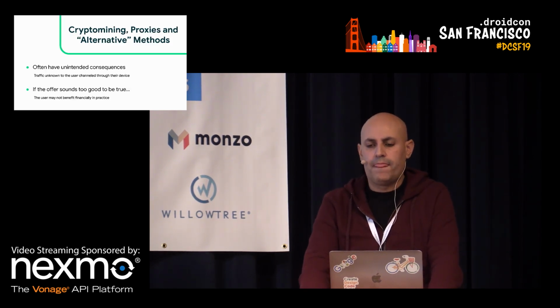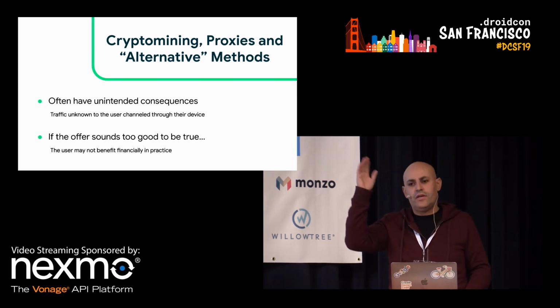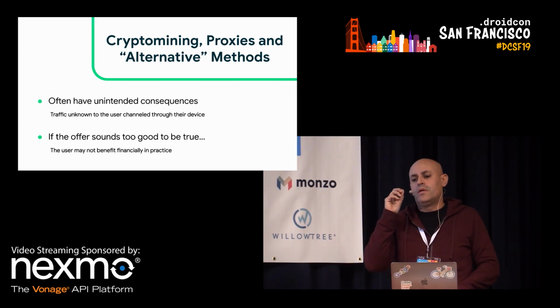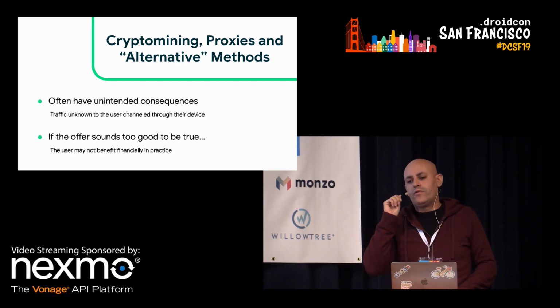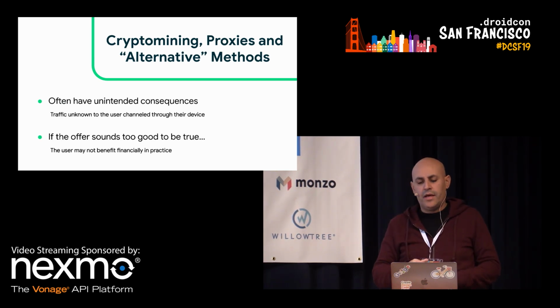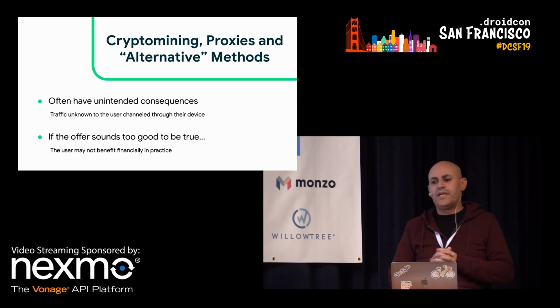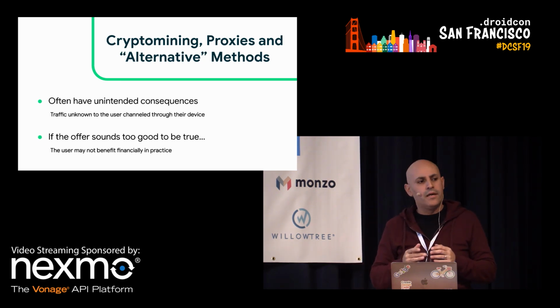Crypto mining may be a way to monetize. You may say, hey, we're going to be using portions of your CPU to mine cryptocurrency. In the end, the user may not benefit in practice. For that reason, we don't allow crypto mining applications on the Play Store. We allow crypto mining wallets, but not applications that are mining and using the SoC power to do crypto mining.